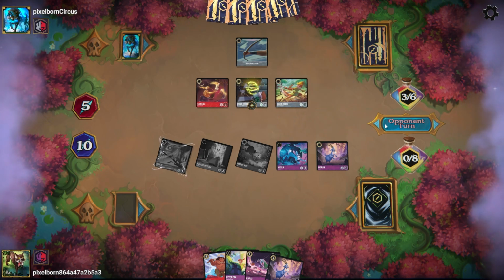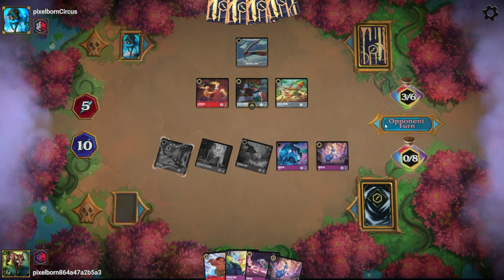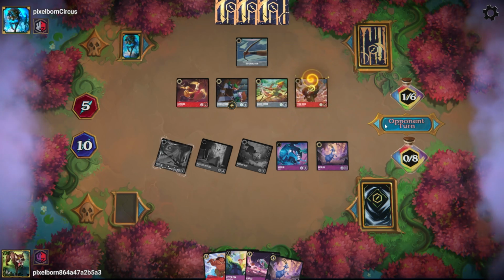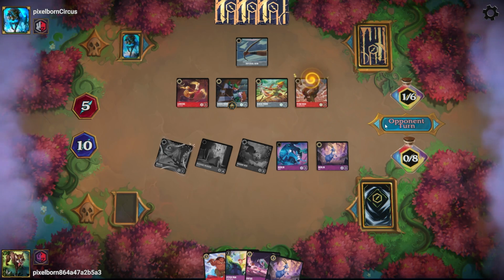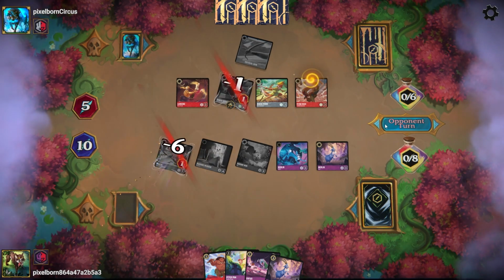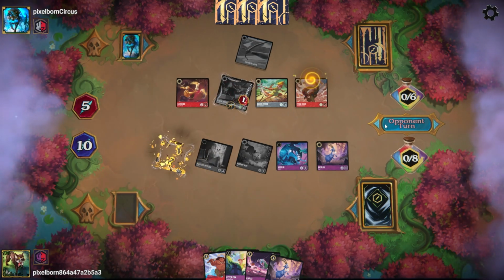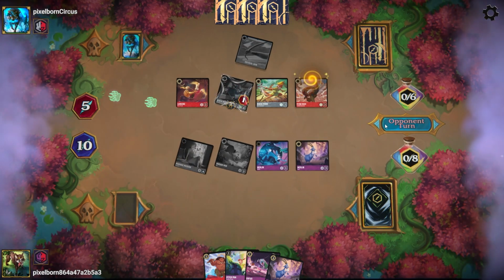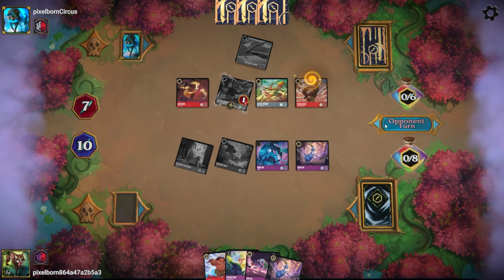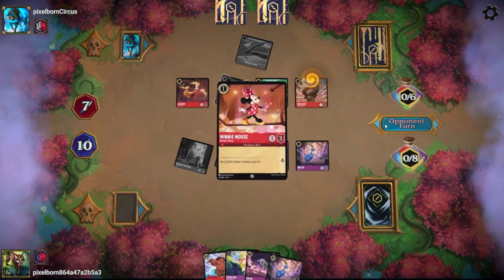He's gonna shift Robin Hood. That's a pretty good play. I mean, it's gonna die next turn. He's gonna give it evasive just to swing into Pascal, which just feels weird for me as well. Okay, so the Robin Hood dies, which is fine. And if he keeps only that alive, he's not gonna have enough to win because I have a Maui.